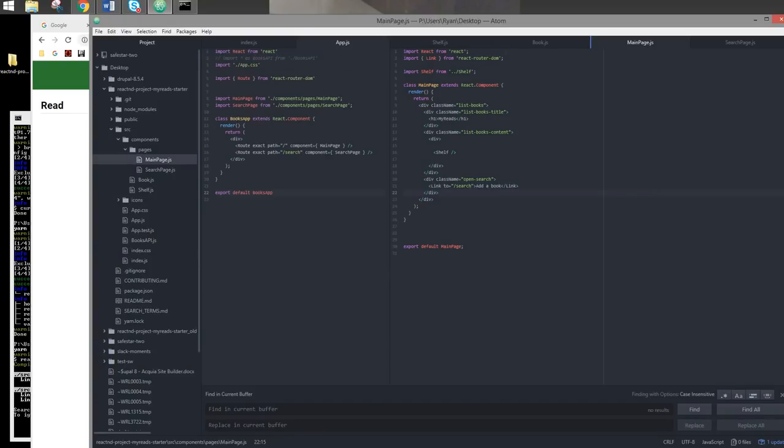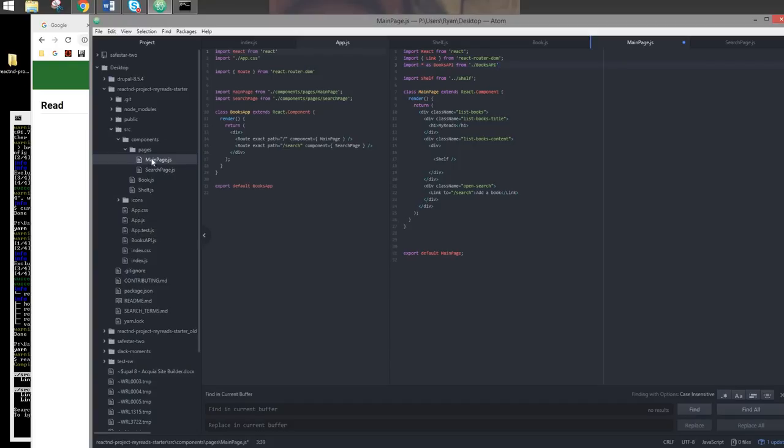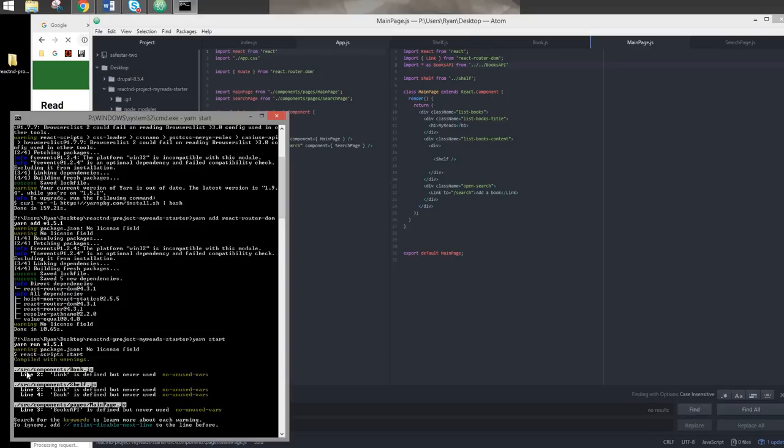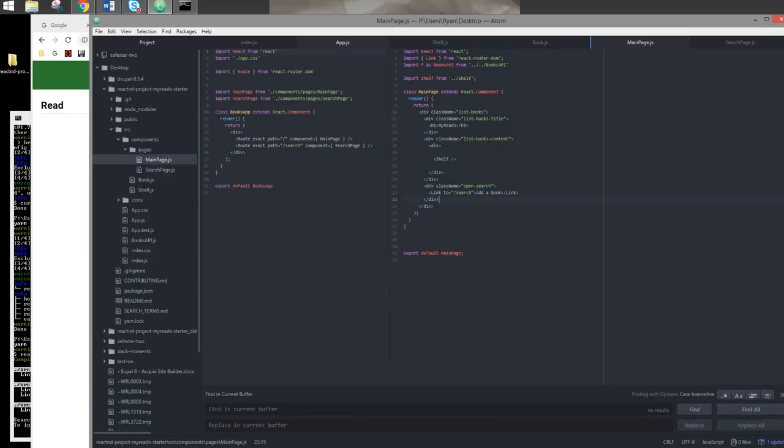And if we look inside app, they have it commented out. So let me go ahead and, we don't need this here. Let me go ahead and add it to main page and comment it out. Now this is in the same level as app.js. So we're inside pages. You go up 1, up 2. So let's do that. Import all as BooksAPI. Save that. So far so good, right?